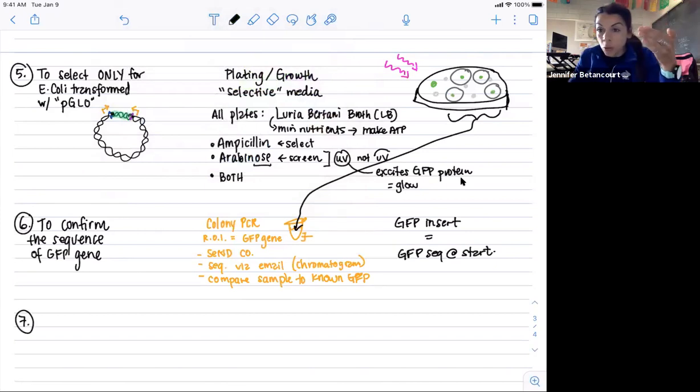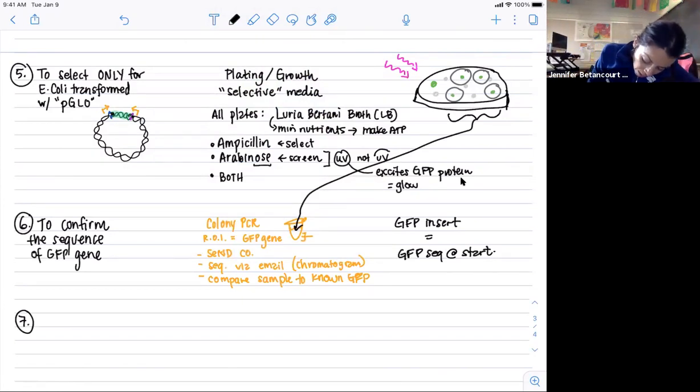That makes it really important, because the next thing you're going to do, once they reappear, is you're ready to bulk up and say, hey, I transformed my bacteria. I got rid of the bacteria with inserts that I don't care about. I confirmed the sequence of the GFP. It is correct. Now I can grow this up in humongous quantities so that I can start doing my experiments. This is all just to do experiments, right? So what do you do so that you can bulk up?